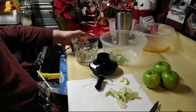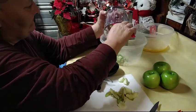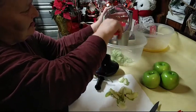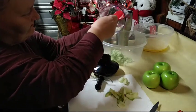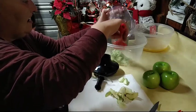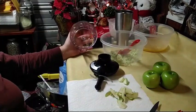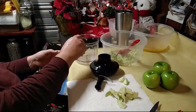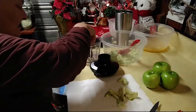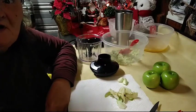Hold on just a minute. I had to go track down my spatula. If you want to clean out the blender container, or chopper container, as much as possible, because you don't want it to get too fine pureed. Alright, I'm not going to make y'all sit there and listen to me continue to chop apples. I will bring you right back.